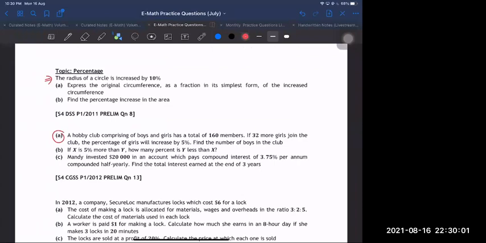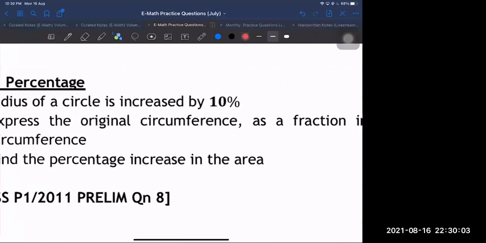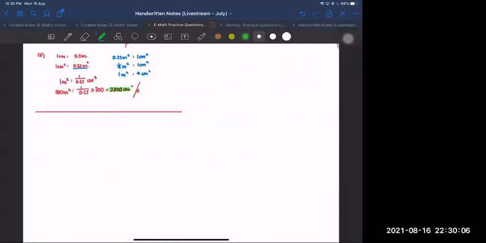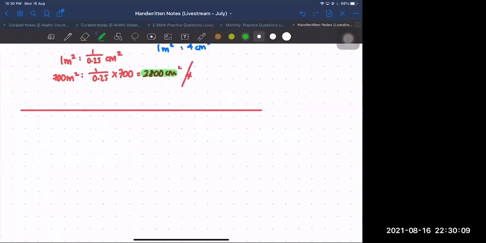Because some people have this misconception about increase by 10%. Whenever you're increasing something by 10%, you must be really careful of how this terminology is being used. So the radius has increased by 10%. What does this mean? It means that R has changed to 1.1 R, because there is 100% as the base, plus an additional 10%. Some people actually do think that it is 0.1 R, which is incorrect. This is a common mistake to make, so please do not make such mistakes.